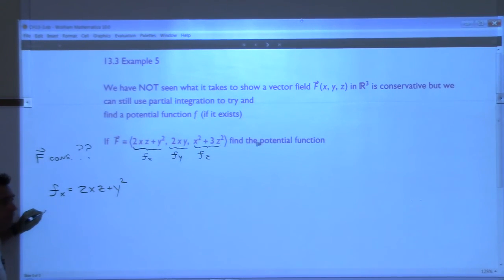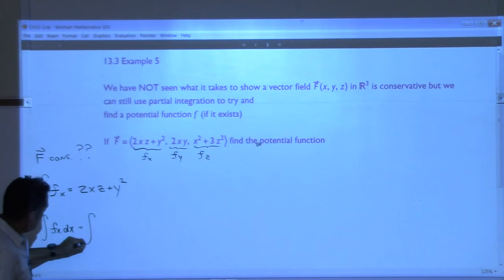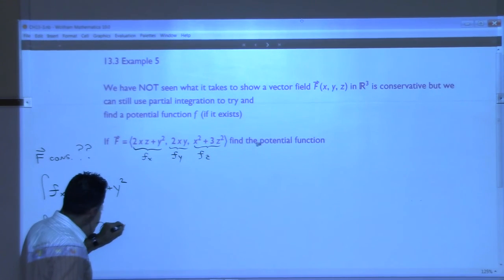I thought it was 2y. What's 2y? Don't we integrate? Oh wait, never mind. Oh, are you thinking this? Yeah. That's why it starts to get real, you start mixing things up. So you've got to be careful. Okay, so I'm going to integrate with respect to x. Integrate the left side with respect to x, and integrate the right side with respect to x.